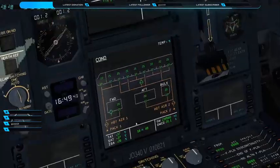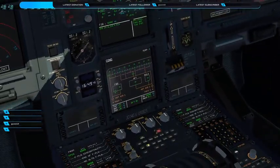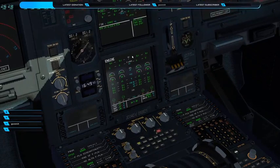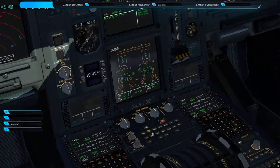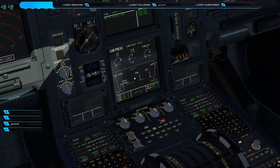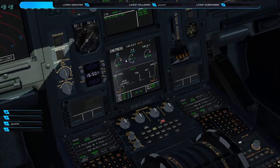Go ahead and take a look at the conditioners. I love that it shows all the conditioners and everything part of the aircraft. I do like that I can see these menus here. The bleeds I like as well. Pressurization systems. It looks like they did model everything definitely kind of spot on.